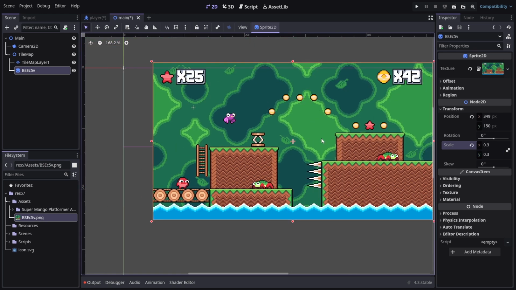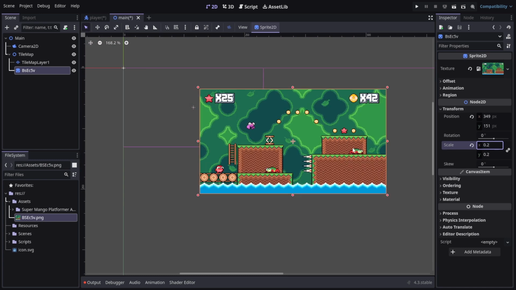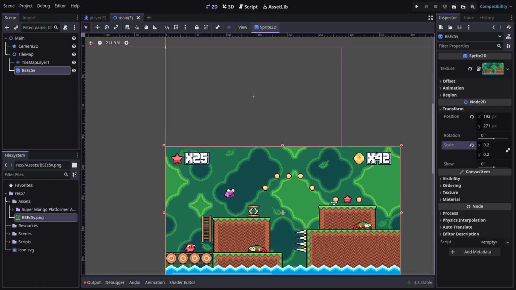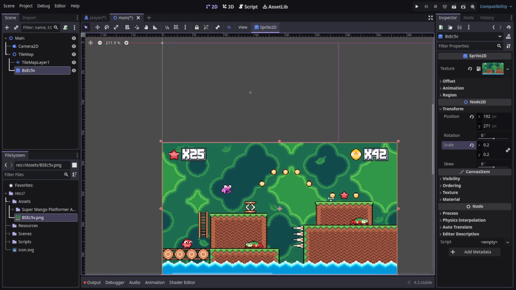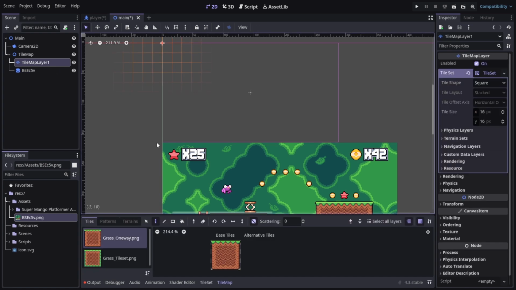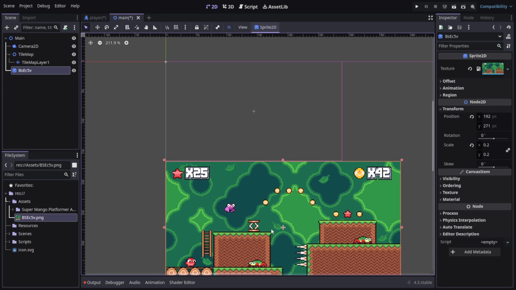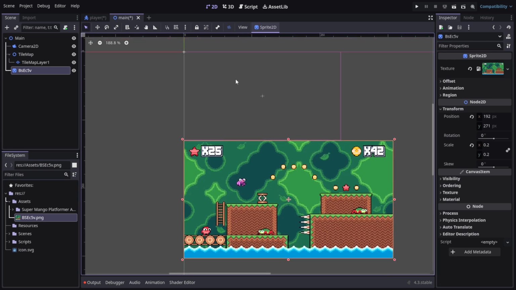I'm using one of the screenshots to create the map design. Yeah, you can do that too, because I'm really bad at coming up with map designs. So I'm going to select this picture here. It's not the child of the tile map. So I'm going to use this as a reference to draw one of the tile maps.